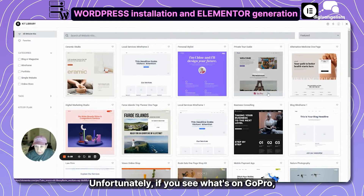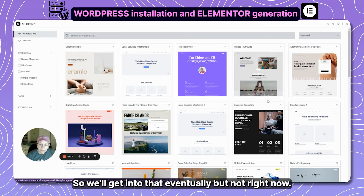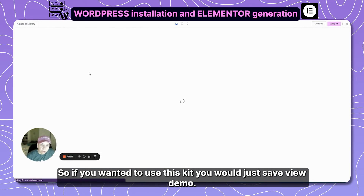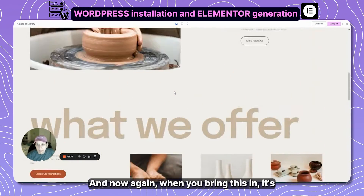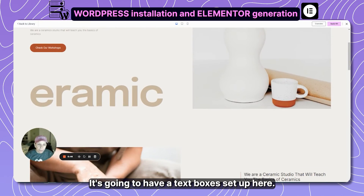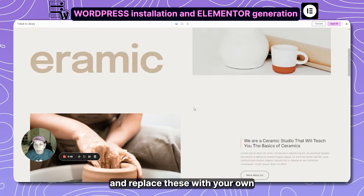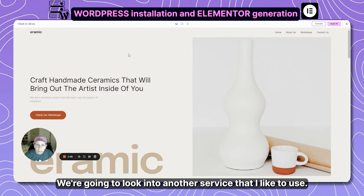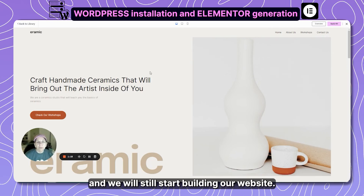Unfortunately, a lot of these kits require the Pro license to use fully — we'll get into that eventually. However, the first two are free. If you wanted to use a kit, you'd click 'View Demo' to preview it without applying anything. It gives you the layout with a large hero image and text boxes that you can replace with your own content. We're also going to look at another service I like called Templately — come back next time when we'll start actually building the website.